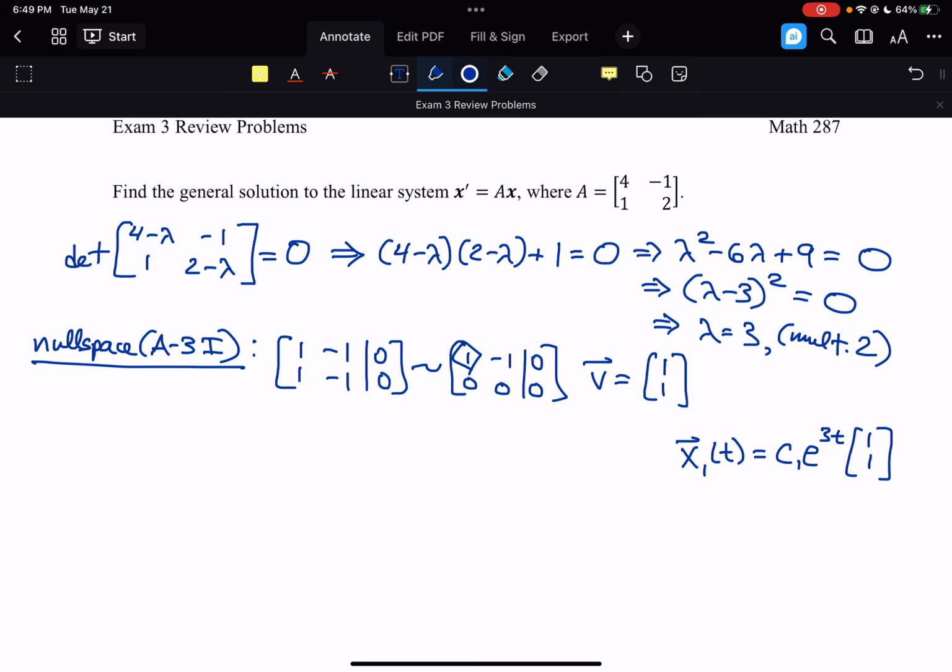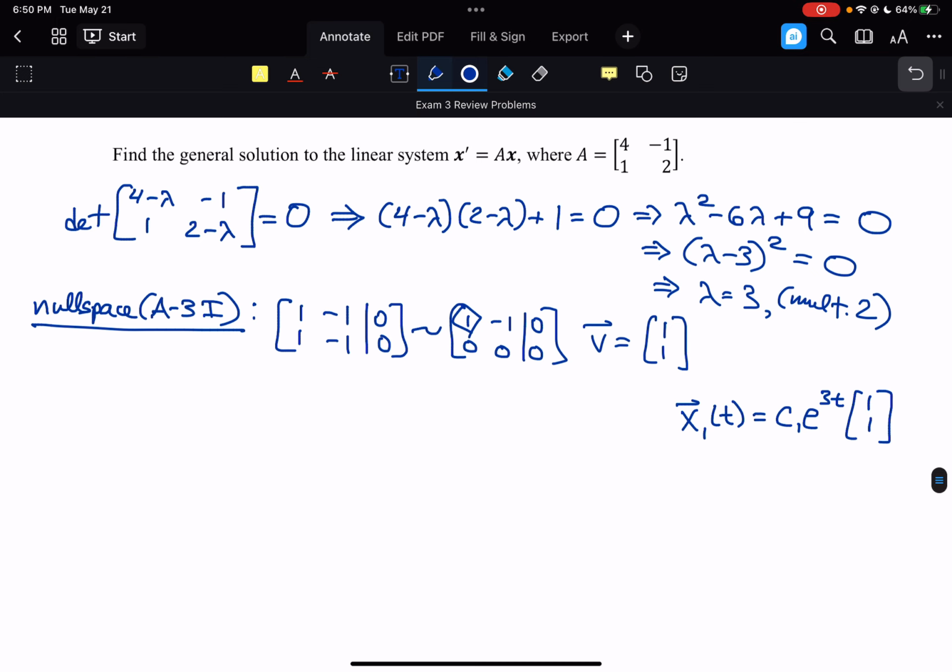Now, unfortunately, this matrix is defective. We only had one eigenvalue. It produced one eigenvector, even though its multiplicity was 2. So we have a 2 by 2 matrix, an eigenvalue with a multiplicity of 2, but only one eigenvector. So we need to work with this one as defective. So we need to do a little bit of setup here.